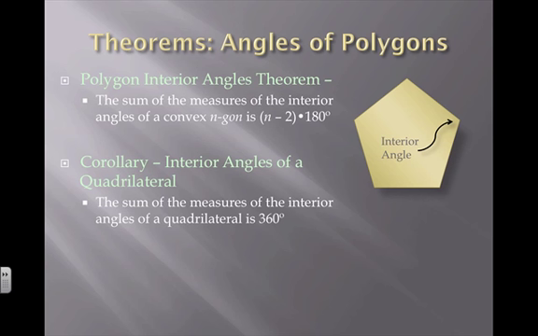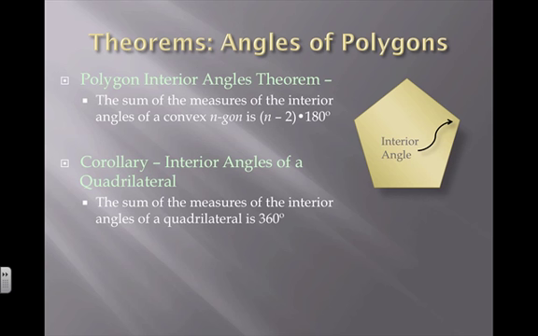That will always be true no matter what type of quadrilateral you will have. And we could actually expand this corollary into any type of polygon, because the sum of the interior angles of any polygon will always remain the same. So for a triangle, it will always be 180 degrees. For a quadrilateral, it will always be 360 degrees, and so on and so forth.